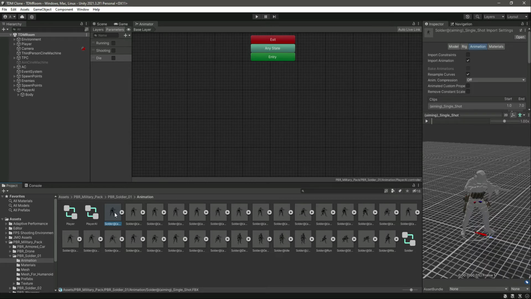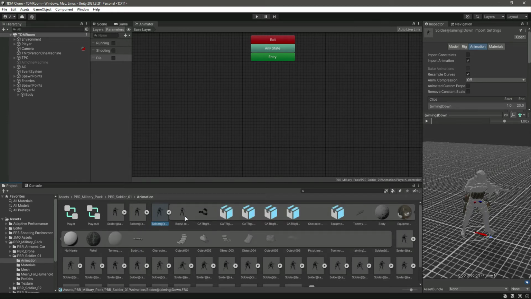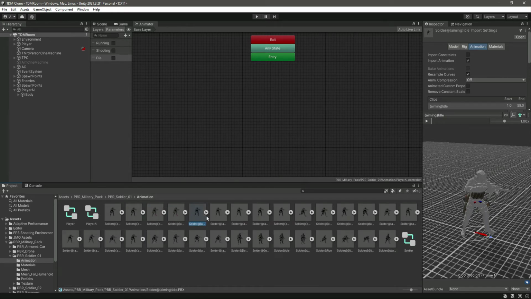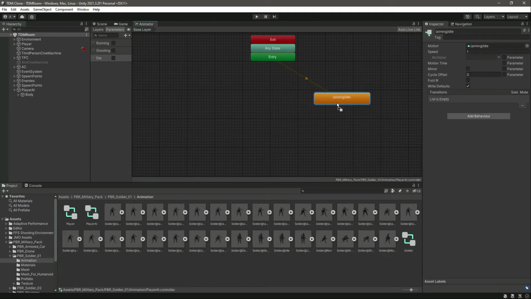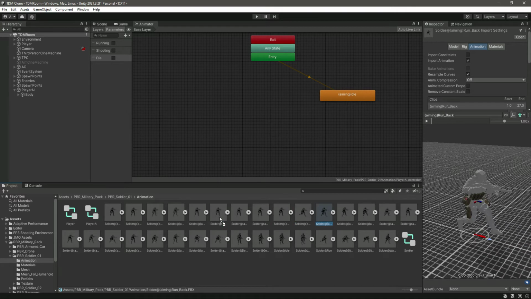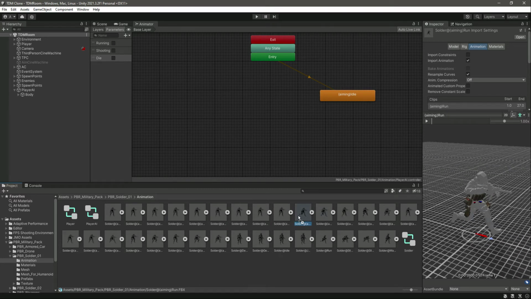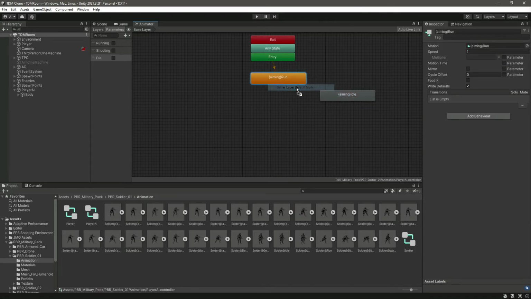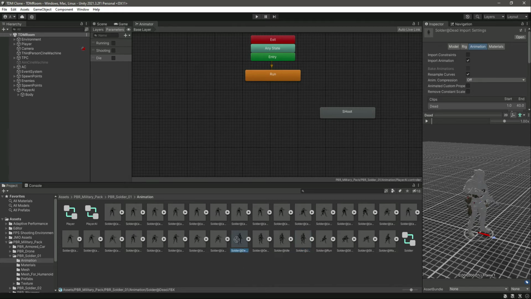Now let's find the animation. So the first one will be aiming idle for shooting, okay, so find aiming idle. This will be for shooting. And for running, let's find aim run. There it is. This one will be the default. Then this one will be for the shooting. So yeah, this to shoot, this one is run, and now we need the die. So let's drag and drop the data right there.